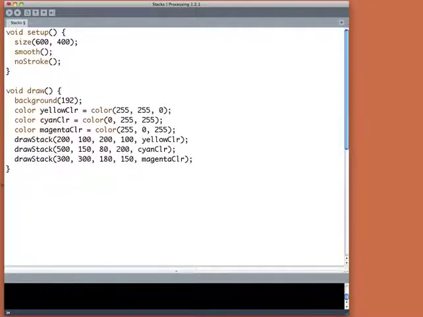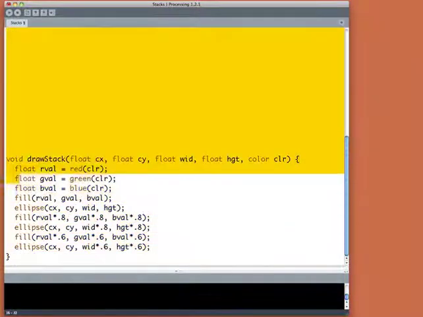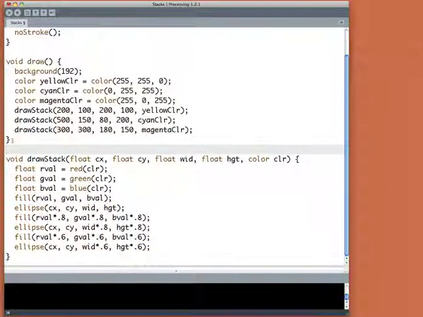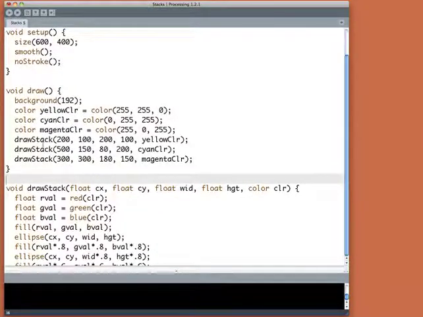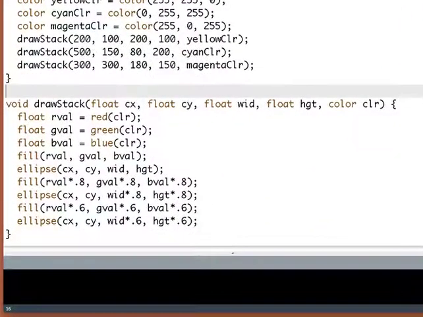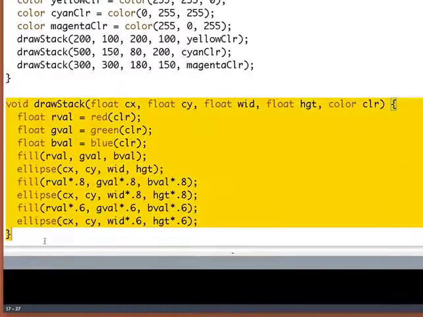drawStack is, of course, in this program. I just put a bunch of vertical space in there so it would scroll off the bottom of the screen so we wouldn't be distracted by it until now. I'll get rid of the vertical space, and just so it all fits, I'm going to scroll the setup stuff off the top of the screen. So here's drawStack in its entirety. This is everything there is.